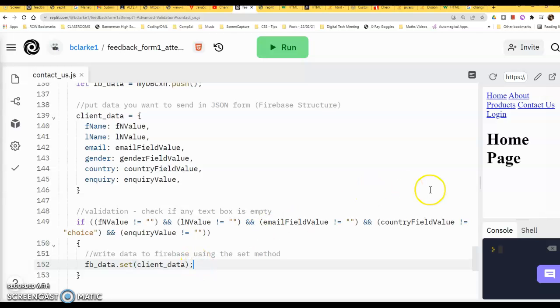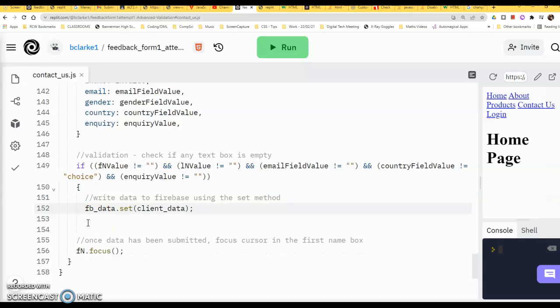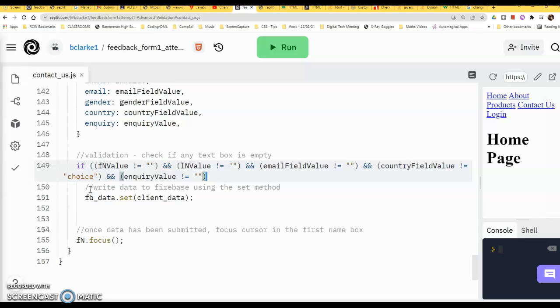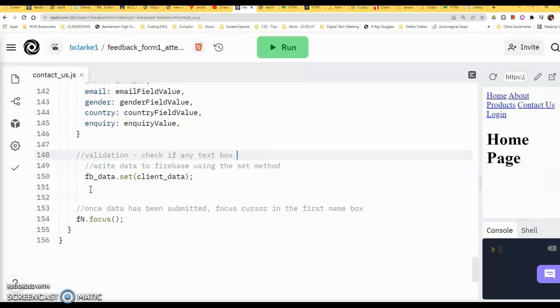I had another check down here, but in fact this is not even required this time. I can get rid of this. That was for the basic validation, because I've got that all checked up above now, so I can get rid of that.